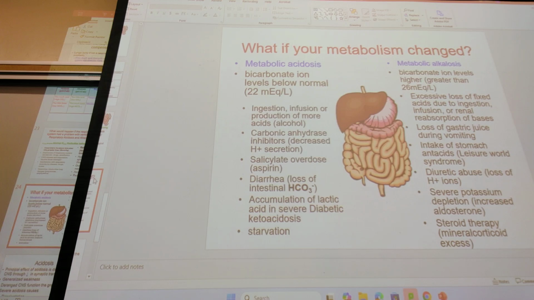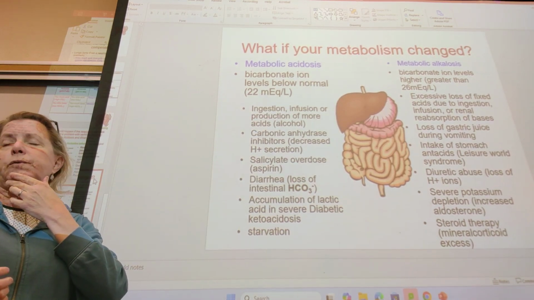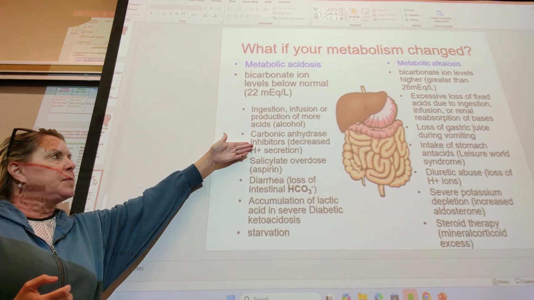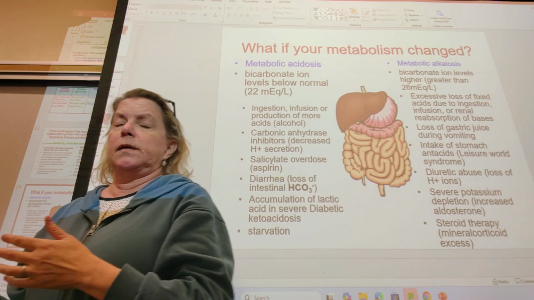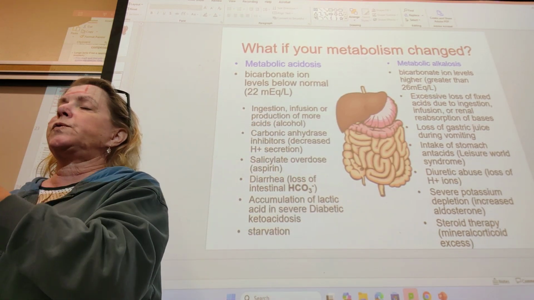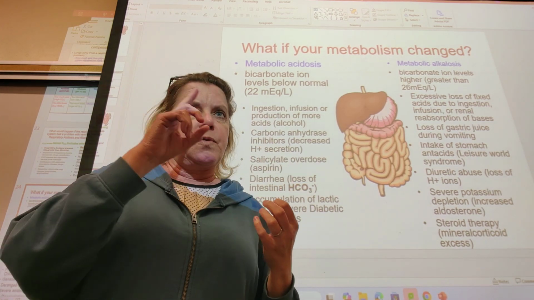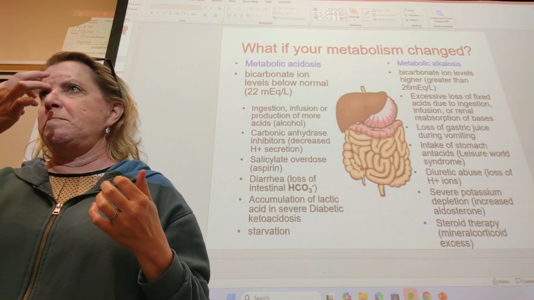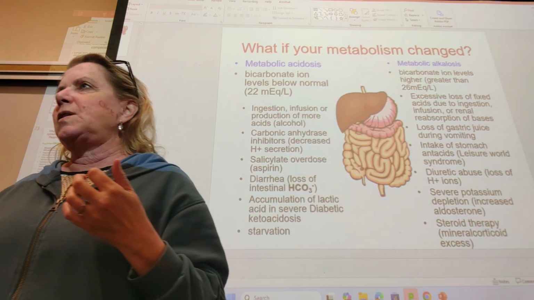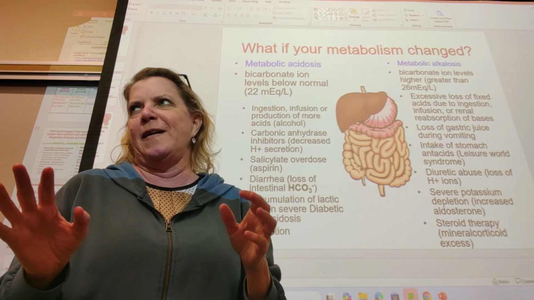What about metabolic issues? Metabolic acidosis. What is the person consuming? Aspirin is an acid. Alcohol or any other type of acid can also induce metabolic acidosis. Anything that inhibits carbonic anhydrase, you can't convert CO2 and water into carbonic acid. So if that blocks it, then you're not going to be able to have that dissociate into hydrogen and bicarb, which means CO2 levels are basically going to be an issue. Don't think respiratory at this point. You took something. Anytime the patient takes something, that's going to be a metabolic issue. If they ingest it, if they have diarrhea, if they vomit, anything that comes in or out these two holes, it's a metabolic issue.